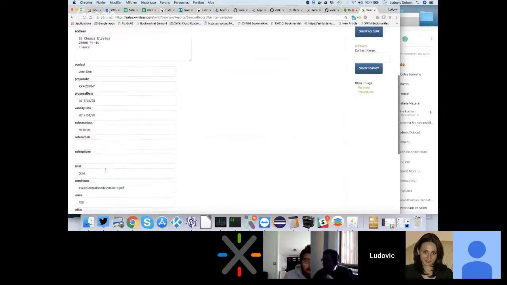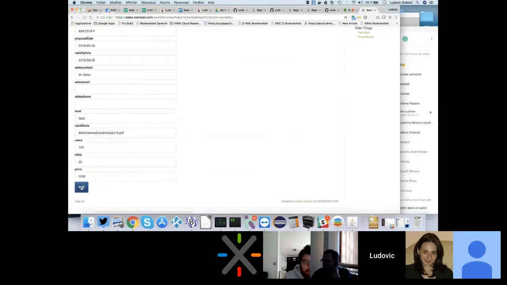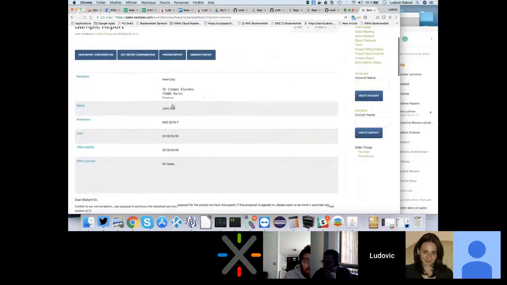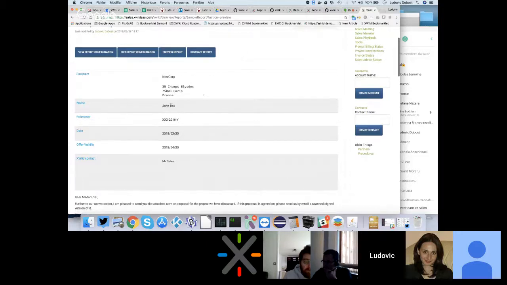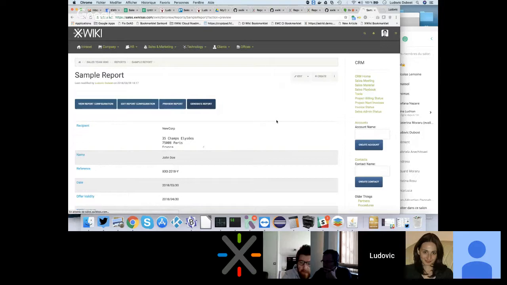What's interesting also is that it allows you to keep the key data of your proposal in values. So something that you can view quickly. You can quickly view what the key information of the proposal is. So you can save this, and then you can decide to generate your report. So here you can preview it. So you can see them in place. Potentially we could edit them from here with a bit of JavaScript. So you could directly edit them in place, and then you generate the report.